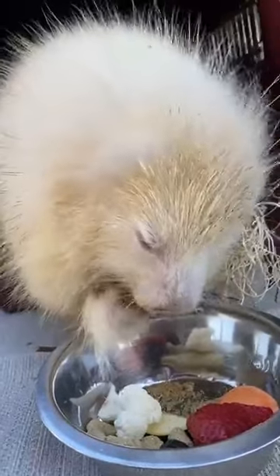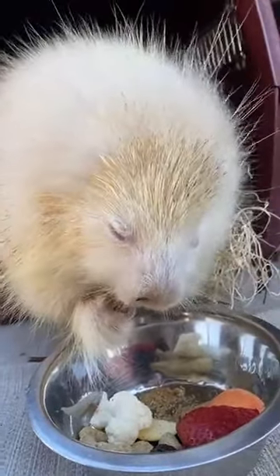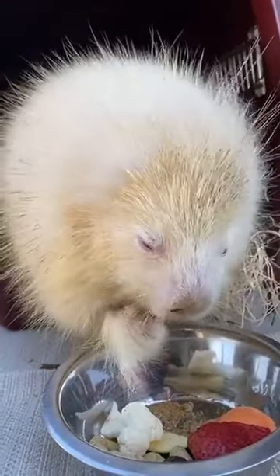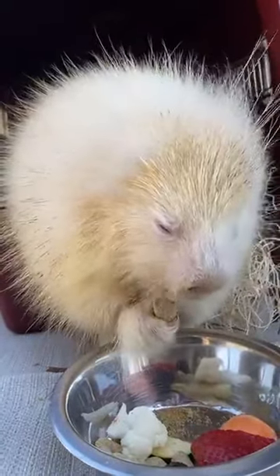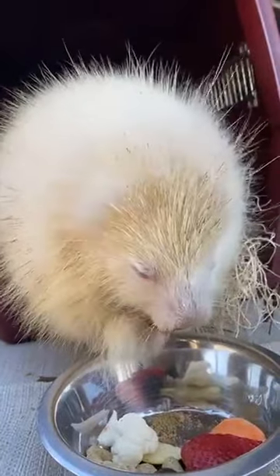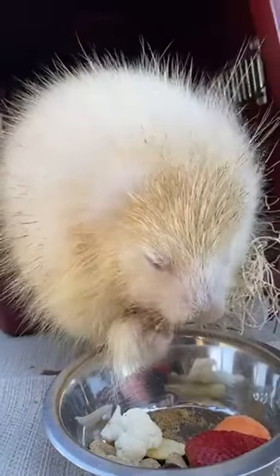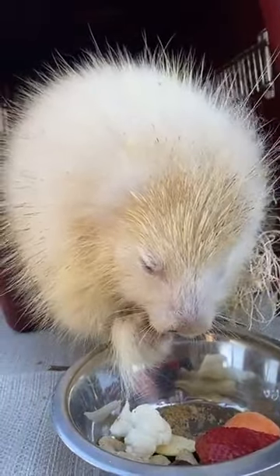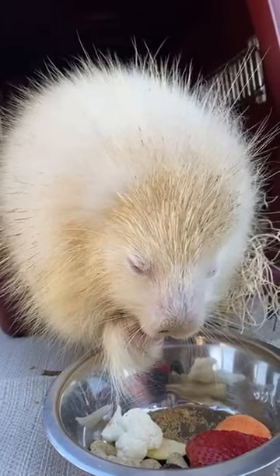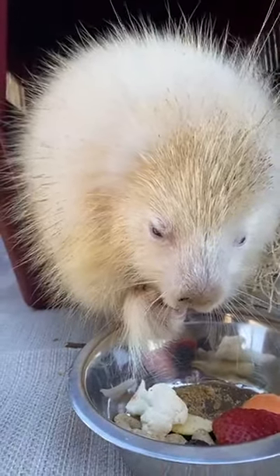A lot of people ask, can we pet them? You could, but we don't. I could run my hand down her fur and her quills and it would be okay. When they feel threatened, they can actually raise those quills up — it's kind of like when we get goosebumps and our hair stands up, a very similar thing happens. All their quills will stand up. They will turn their back towards whatever is threatening them, kind of tuck into a ball, and then sway their tail back and forth. If you've ever had a dog that's gotten quilled, what usually happens is the dog gets close enough, gets smacked by that tail, and that's how they end up with a ton of quills. I could pet her right now but I don't, because I don't think she would enjoy it.